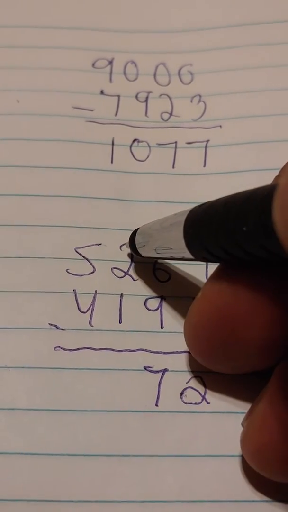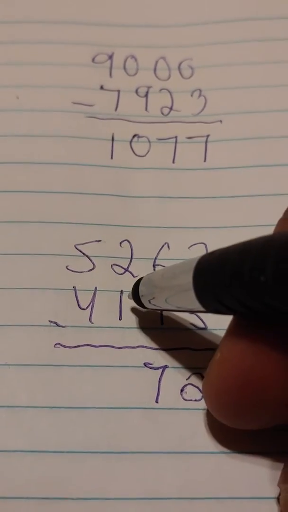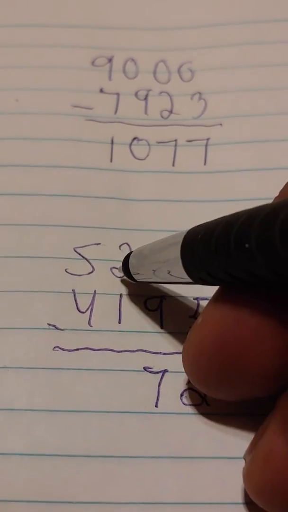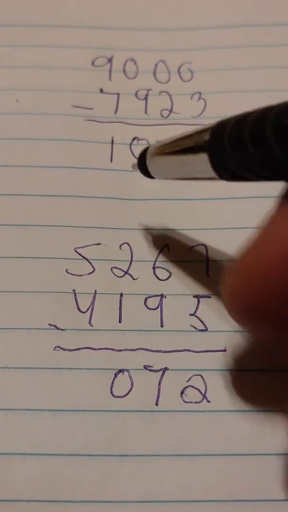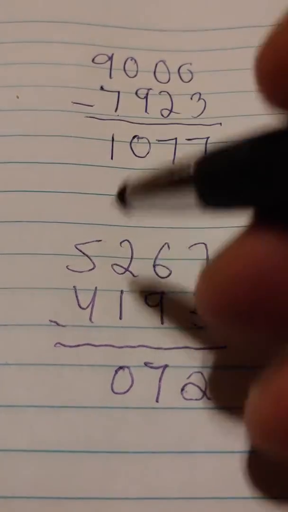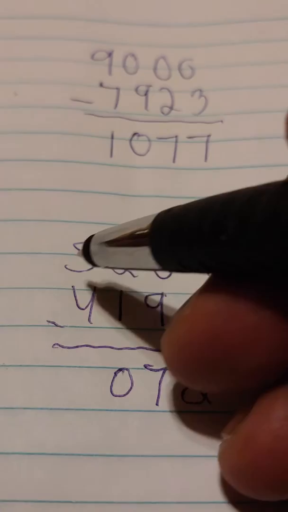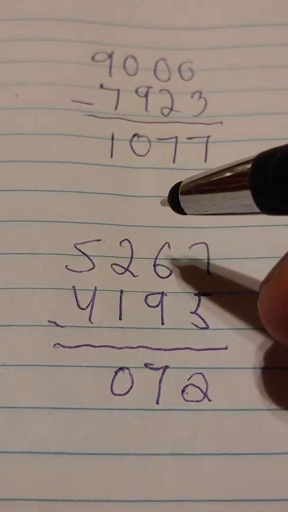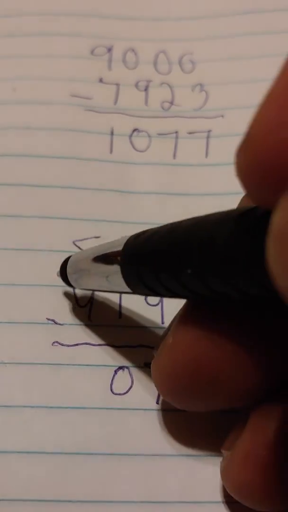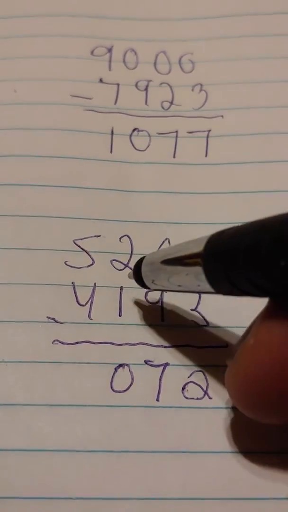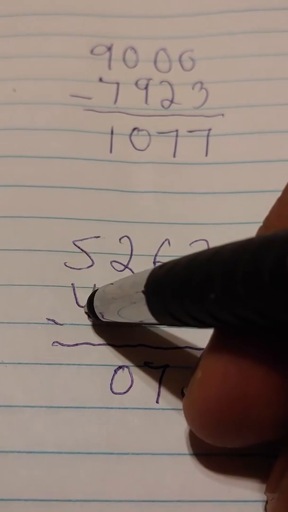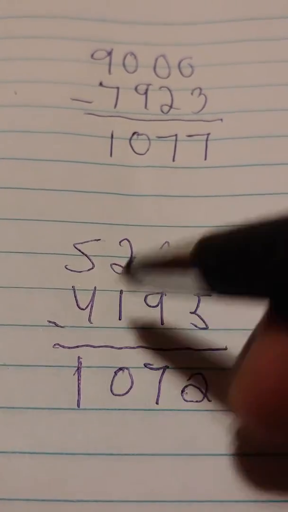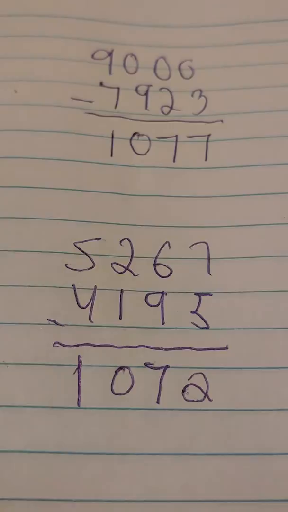This will bring this down to 1. Okay. So 1 take away 1 is 0. And this didn't affect this because we didn't have to do anything funky with it, right? It reduced it, but it didn't have to take anything from here. It just became a 1. So this is going to be 5. Take away 4 is 1. That's your answer. It's simple, it's easy, and it makes sense.